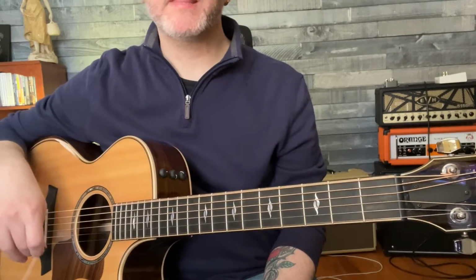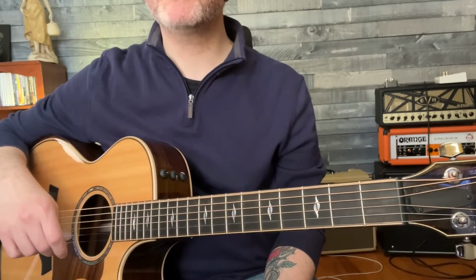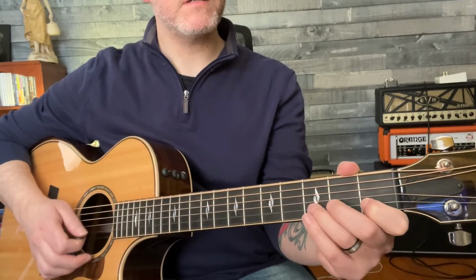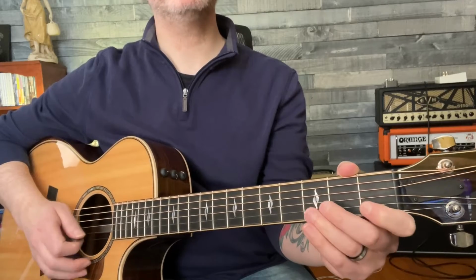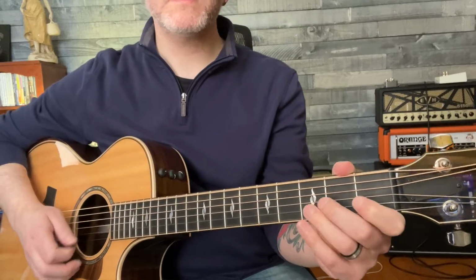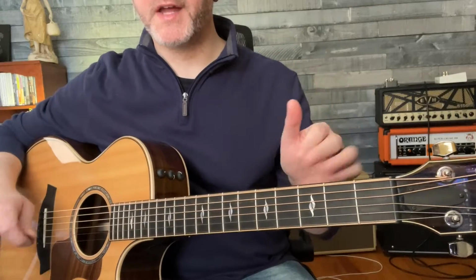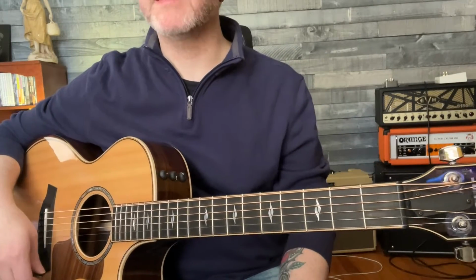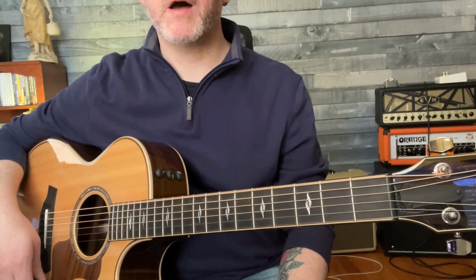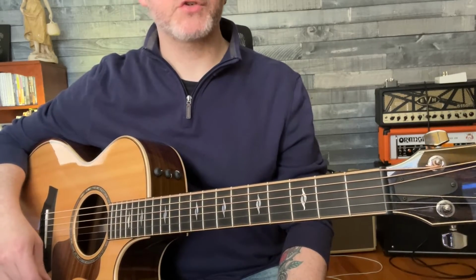volume. Now, I will say that when we're playing triplets, it's usually acceptable or sometimes even intended to have the first note of the triplet be a little stronger. So that's okay. See, the momentum pushes it forward. So first and foremost, all downstrokes. Second, try to play everything with as similar a volume or dynamics as possible. And third, when you go back through the piece, you can try giving the first beat of a measure just a little bit extra oomph.